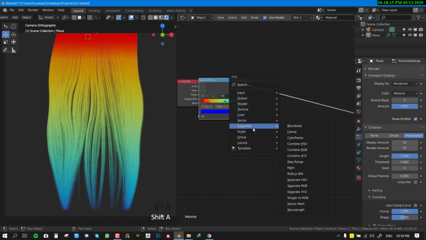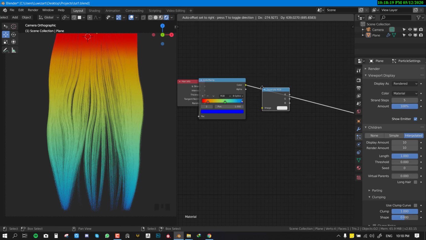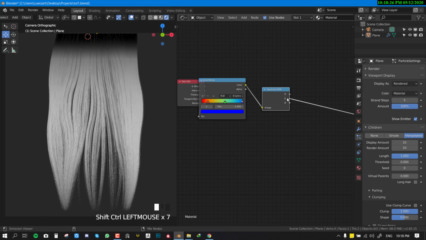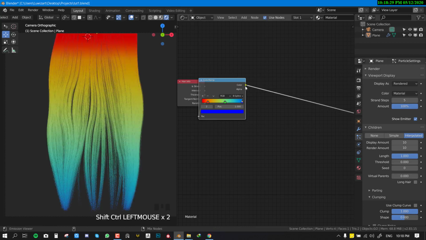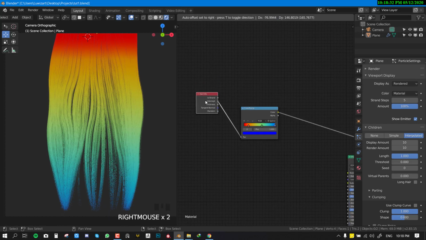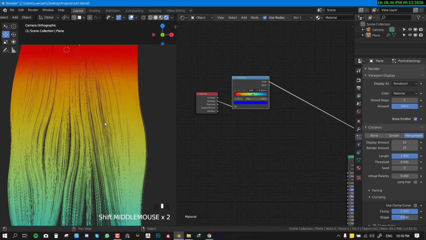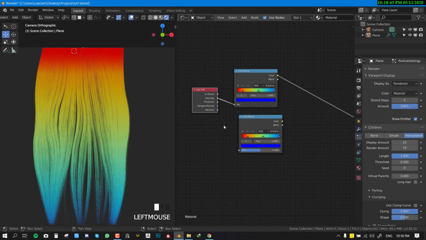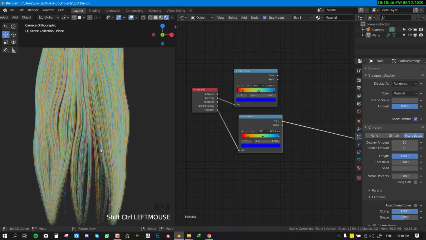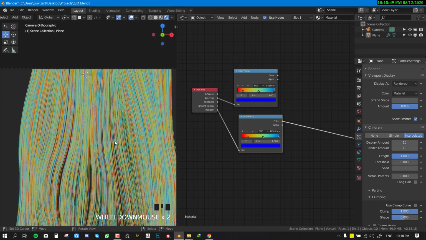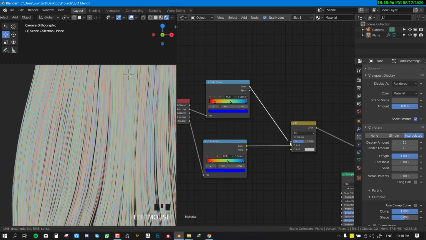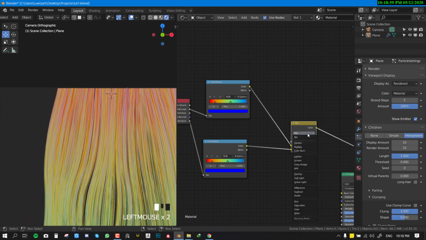Where this comes in handy is if I grab the converter and Separate RGB, you can see now with any package I can separate these different passes instead of being stuck with the final render we get from this. Okay, so right now it's nice, but we need something to break up the cleanness of this hair. So to do that, we'll also duplicate this, and this time we'll set it to random. If we preview this random, you can see we get the same thing, but the colors are being broken down, and we can combine these two with the mix node and set this to probably color.